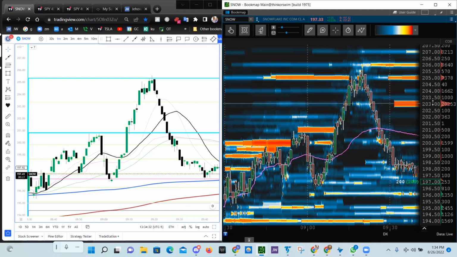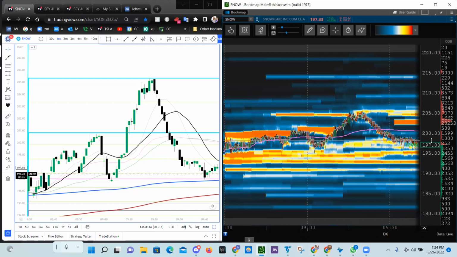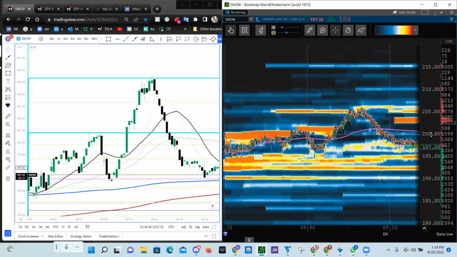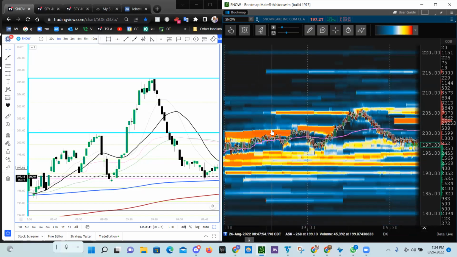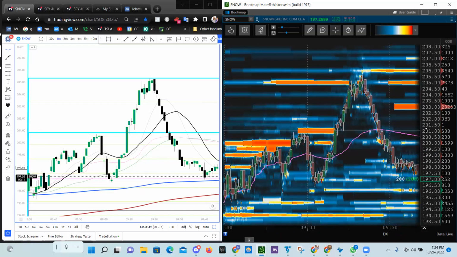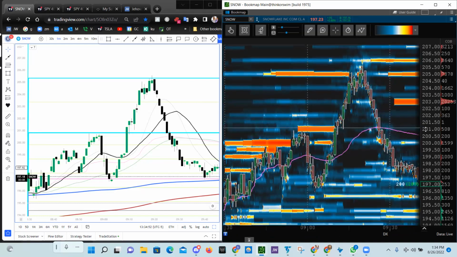Again, the gist of it is we're finding major levels of liquidity on the order book. A major level is considered something we can see on the $5 increments. So we see here at 200, we can see that very clearly. Even a little bit here at 202 and then also 205. So those were our major levels of liquidity.